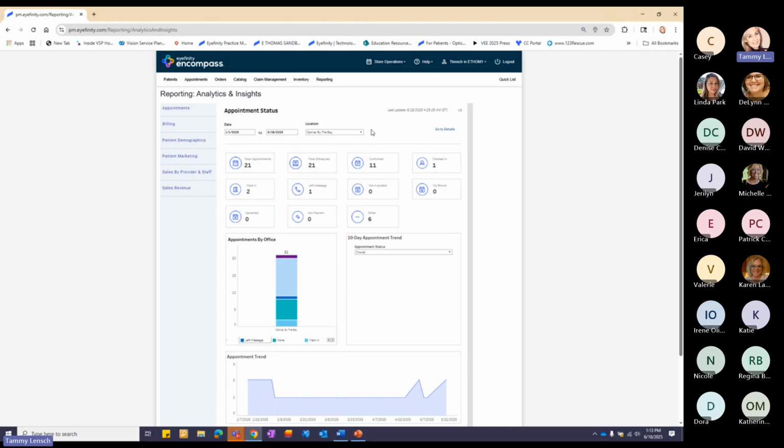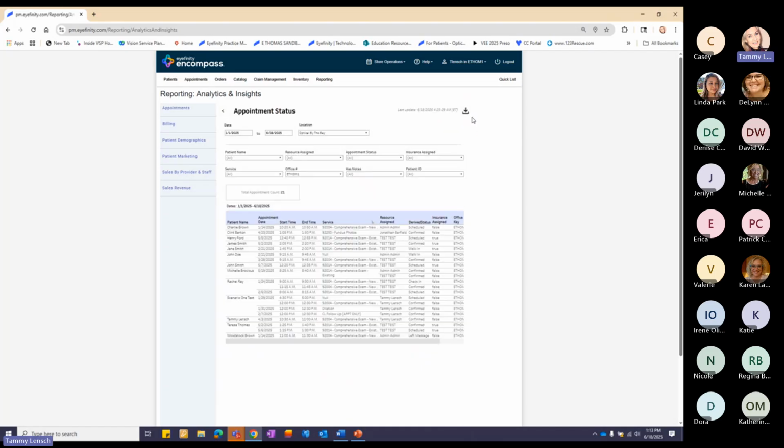Now with these new dashboards, they have this little button here called the Go to Details button. All of these work exactly the same. So you're going to put all of your data information in here, your date span. You are going to go over and choose the location or locations that you have, and then you're going to click this details button. When I click this details button, it's going to give me basically a table.